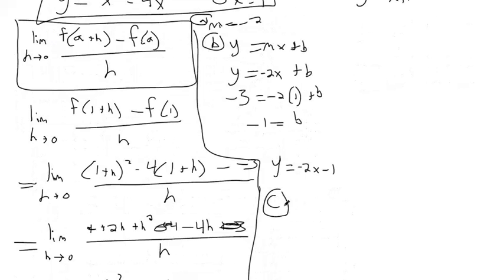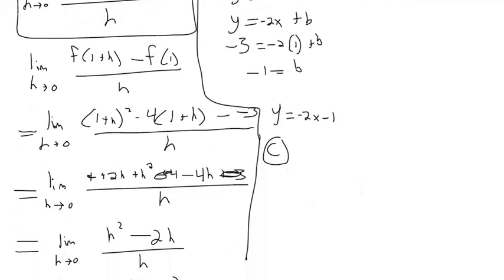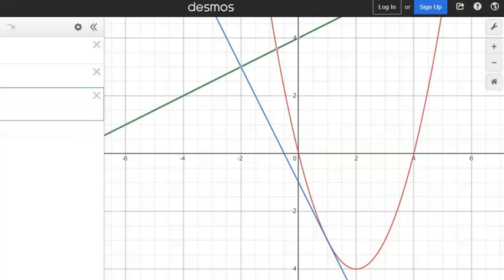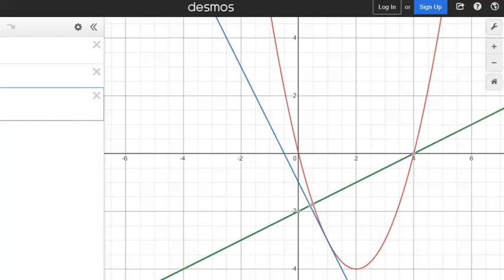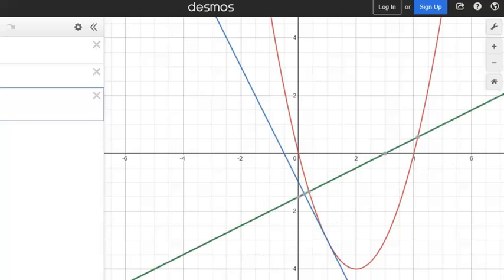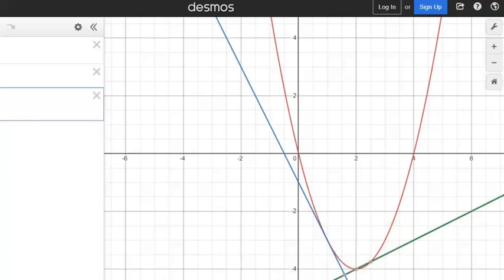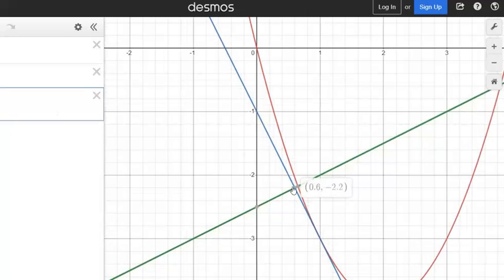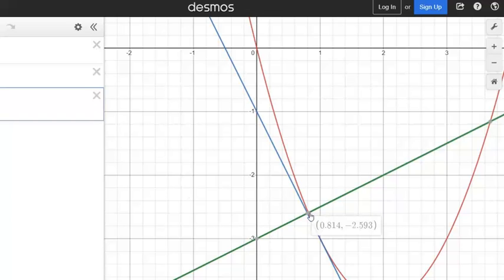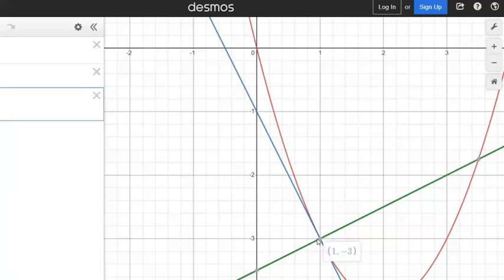Okay, so part C, though, they want a normal line, which just means they want something that's going to be perpendicular. So I'm going to make a guess so you can see it. I don't know what it is yet. Oh, I'll probably just have to do the math. What is it? 4, 5, or 2? Oh, it's close. Not quite. No, that's not it either. Okay, let's try 7/2. That's it.